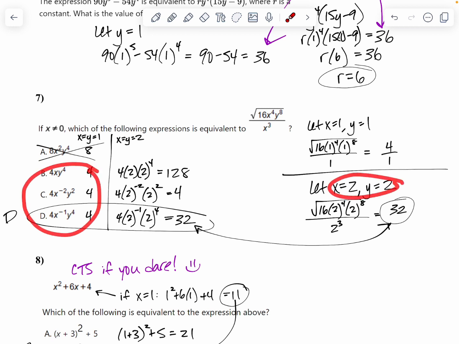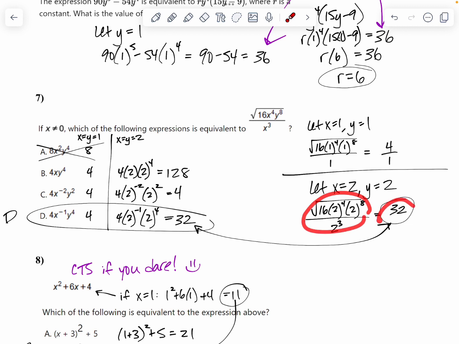What if I choose 2 for both of them? Okay, so I'm going to do the same trick. And yeah, this is kind of a hard question. It might take a few minutes. I might have to flag it and come back to it. But what if I pick 2 for both of them? You can see my work here. I'm plugging in 2 for this x, I'm plugging in 2 for this y, and I'm plugging in 2 for this x. And when you crunch this number in the calculator, I get 32.